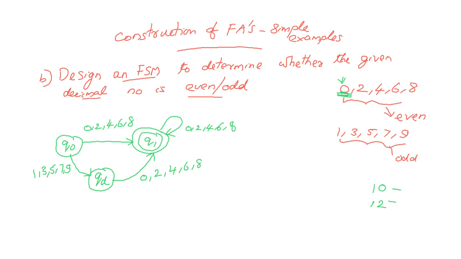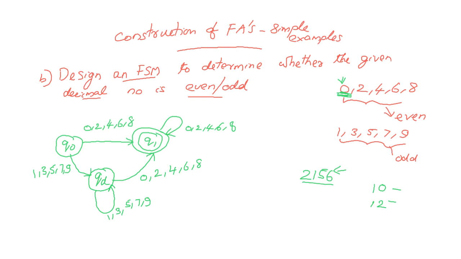Now, it's also possible that you keep on getting odd numbers after getting the first character as 1, 3, 5, 7 or 9. And if you keep on getting odd numbers, you just stay here. So it will be 1, 3, 5, 7, and 9. But what if we are getting, suppose, 2, 1, 5, 6 as the string? This is an even number.